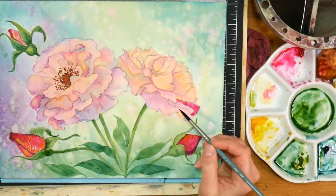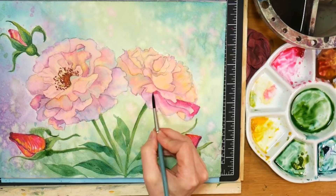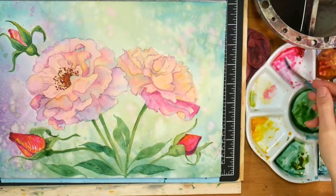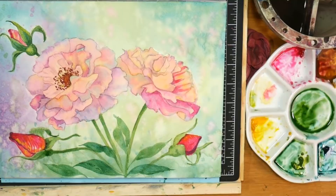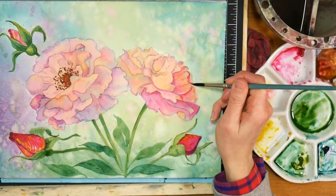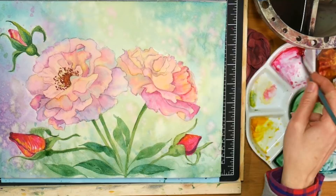By the time I come around to the one on the left, which is the dominant flower - the focus of the painting - I'll be really good at this shading. I'm pretty much just using the rose red for my glazed shadows here because I wanted the flowers to have a little bit more of a red or pink undertone - I want that to be more of the dominant color of the three. So I'm basically adding the color where I want it strongest, and then blending it out, kind of in that two-brush method.